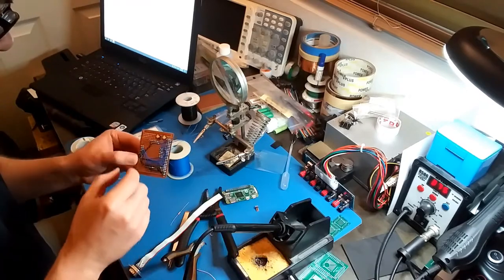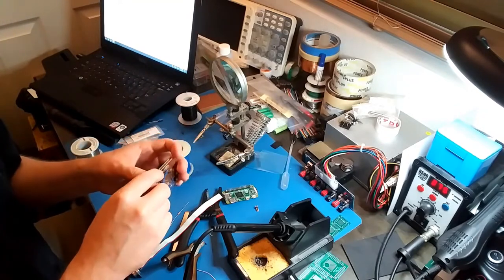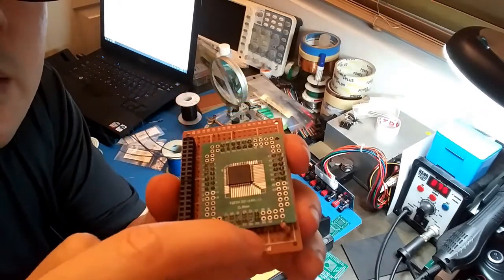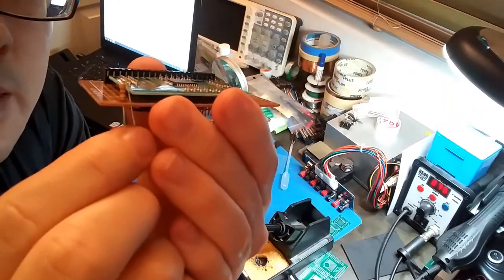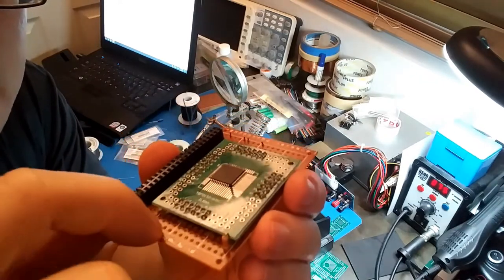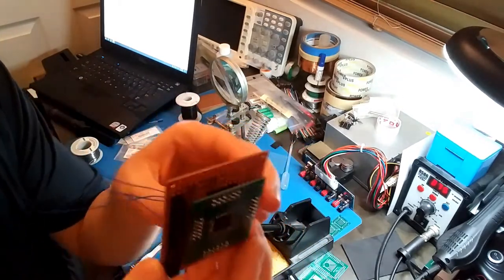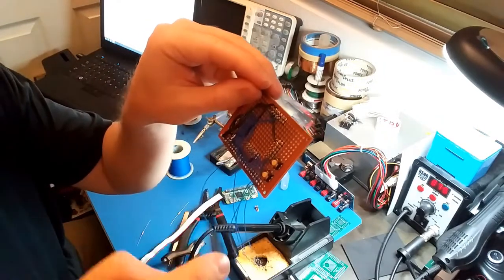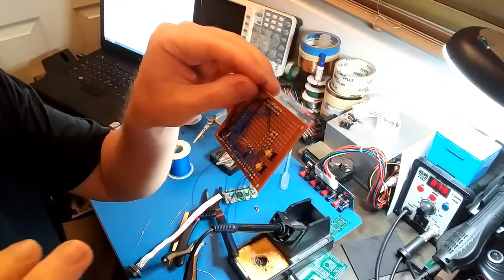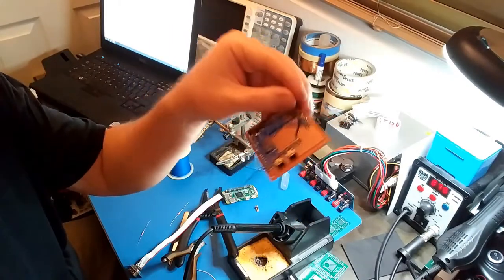Alright, I've been sitting here for a while trying to lay this board out in my head, and I think I got it figured out. So, all the resistors for that CGA connector, they're gonna go on this side, and they're gonna sit vertically like that. So I'm gonna have 8 of them lined up right here and 2 of them sideways. So that's a total of 10 resistors, and all the buttons are going to be on this side. There's going to be 3 buttons. There's a 4th button on this schematic, but I don't think I need it. And I'm going to put the LEDs in this corner right here. So let's get going.